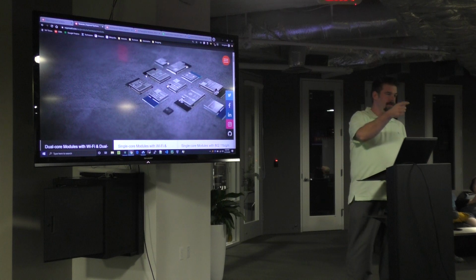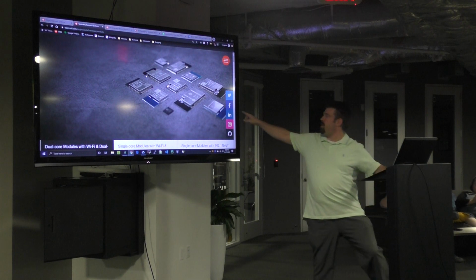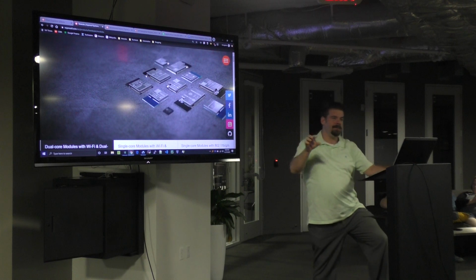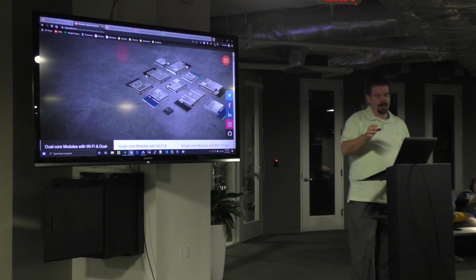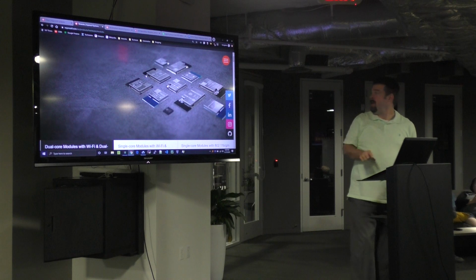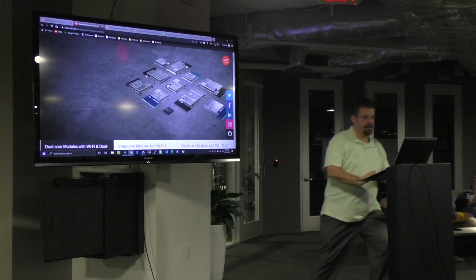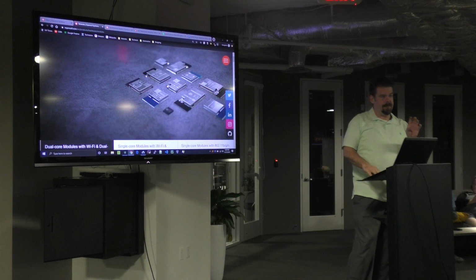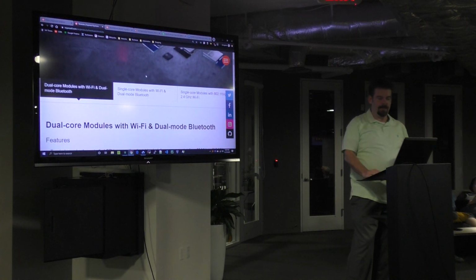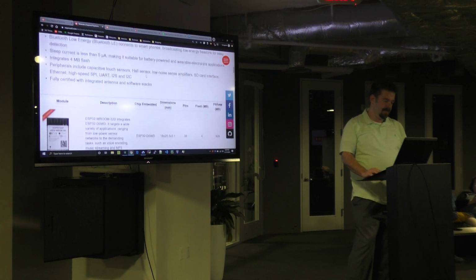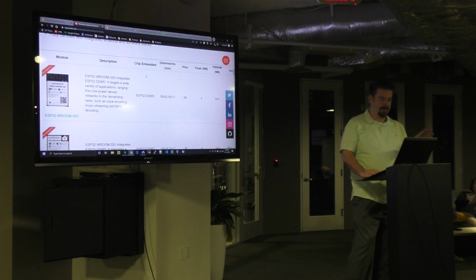And a module is a little circuit board. It has this metal shield for RF reasons on it. But underneath these metal shields, there'd be an ESP32 chip. And then there'd also be that flash ROM that comes with it. In fact, you'll see this module that's a little bit larger. This one actually has one of those PSRAM chips, so it has extra supplementary RAM basically attached to the chip as well. So these still may not be very practical to deal with, and I'll show you an alternative in a second. But just be aware of these different modules. So just a quick survey of that.